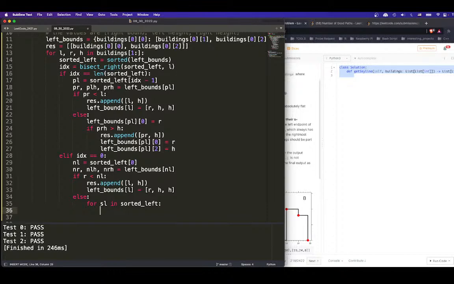Let me think. Because this one also applies when we're not the first one. So I think we might be able to kill two birds with one stone. So we just need to analyze on the left.